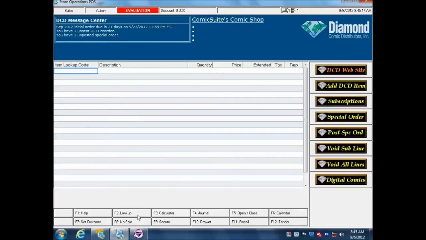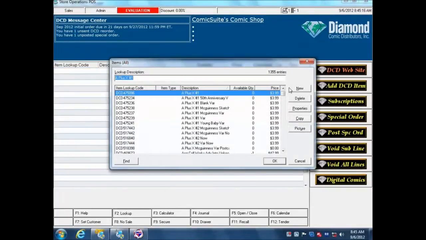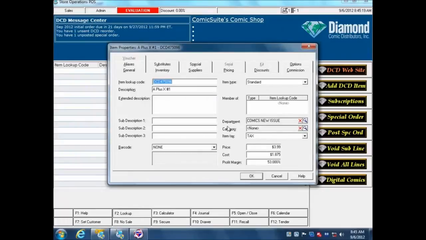and that is how you would use the system as a basic cash register. But each individual piece of product in your store is actually a comprehensive amount of data that you're collecting in your system. So when you look at the item in your RMS database, you see the item lookup code, the description, the barcode, the item type, whether it's a voucher or a kit or multi-part product. You have the department, category, whether it's taxable or not.